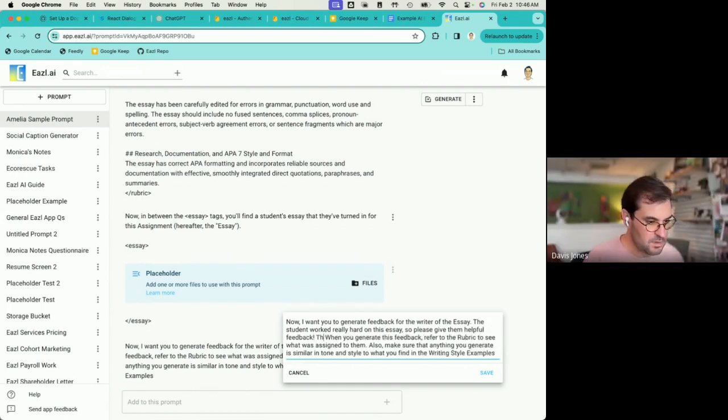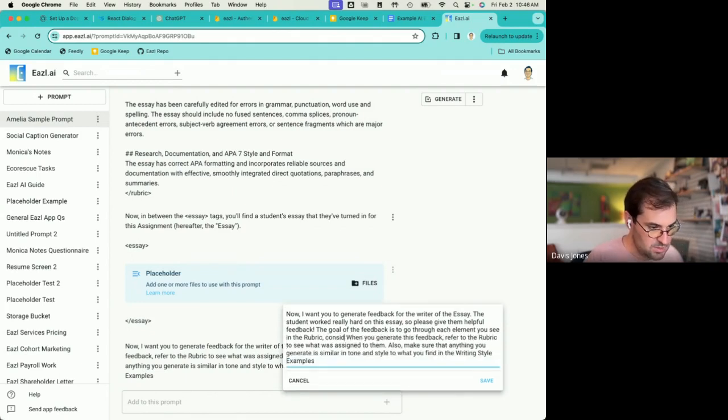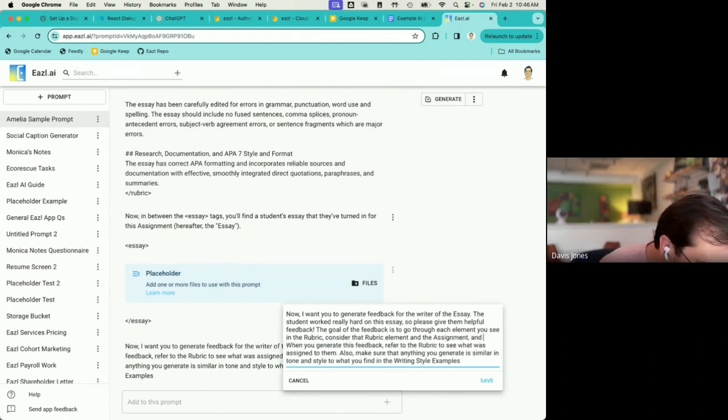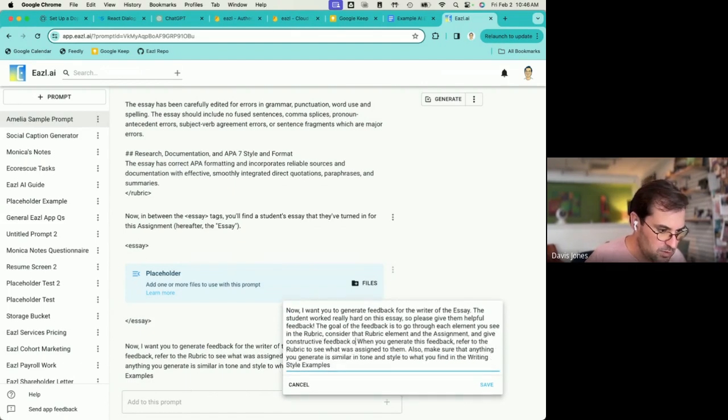Okay. The goal of the feedback is to go through each element you see in the rubric, consider that rubric element and the assignment, and give constructive feedback on each element in the rubric.